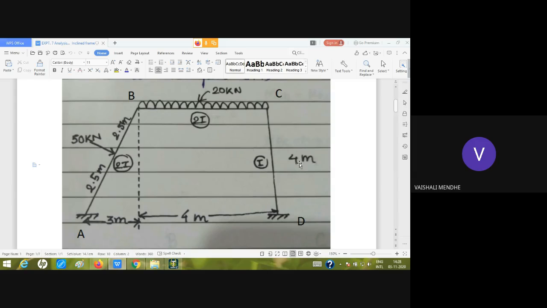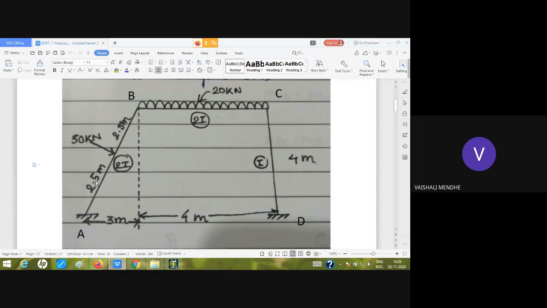The vertical length, that is CD, is 4 meter and this horizontal is 3 meter, so this incline becomes 5 meter. This 50 kilonewton is exactly acting at the center. As this is an inclined leg, if you want to check the direction of this 50 kilonewton load, it is acting perpendicular to this member, okay?